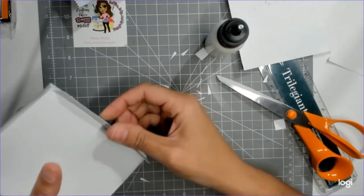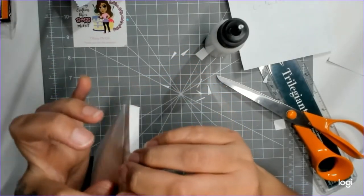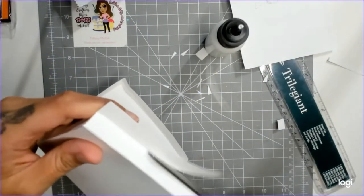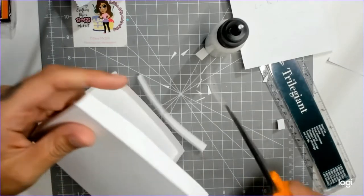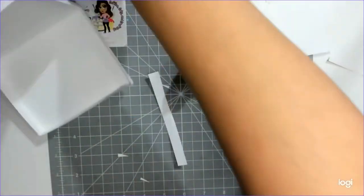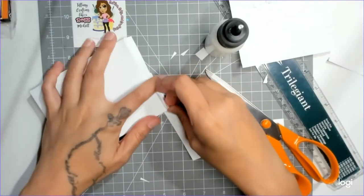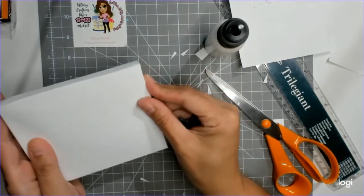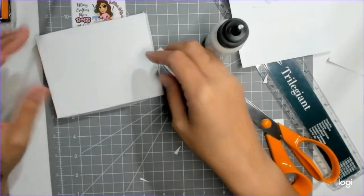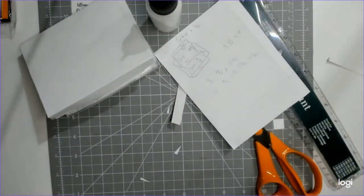Alright, so I didn't need that extra half an inch on the top. But my box is right. All I have to do is cut that extra half an inch off the top. And look at my box. Yay! Let's make sure it fits. Perfectly. Woohoo!